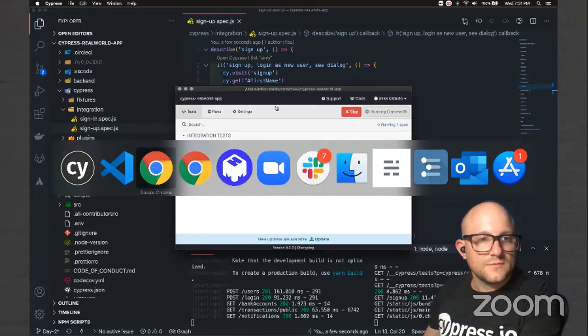So what's wrong? How about this part right here? If you remember, we're supposed to be creating a new user and then logging in as that same user. In this case, we're actually signing in as a different user. So we did, let's see, we did this. Well, we're signing in with a different password, right?